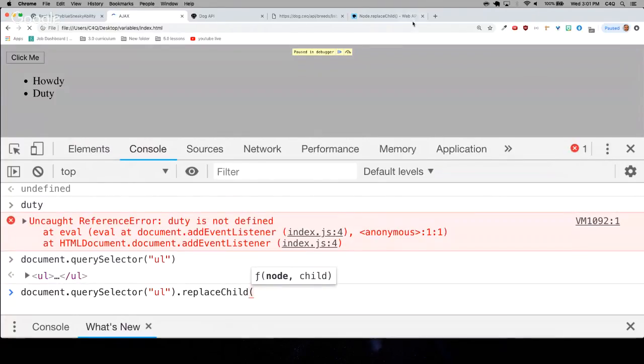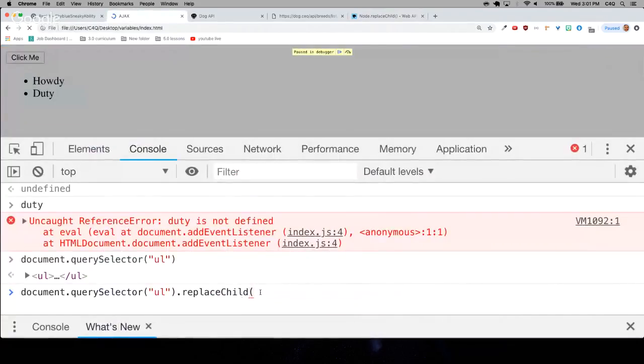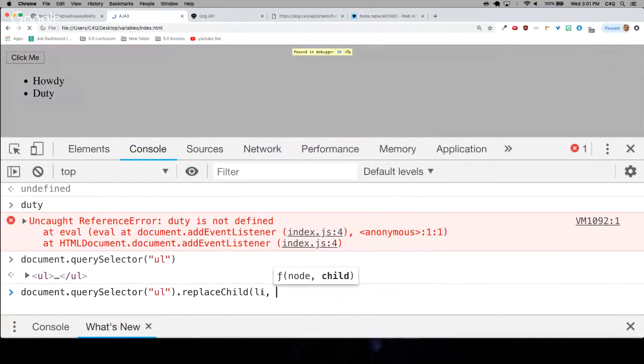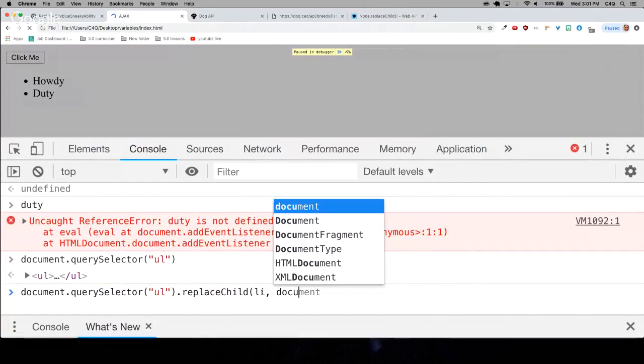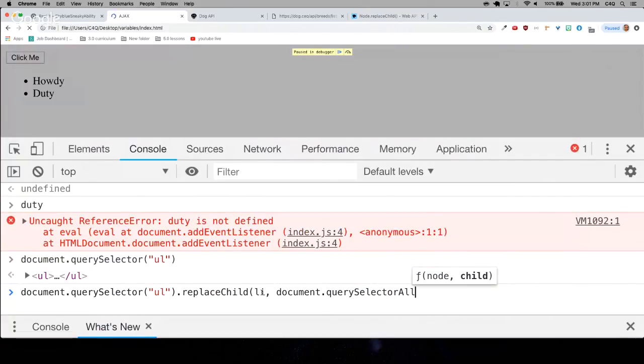Let's go back. New and then old. Well, we've got one called li and one that goes document.querySelectorAll li at 1.